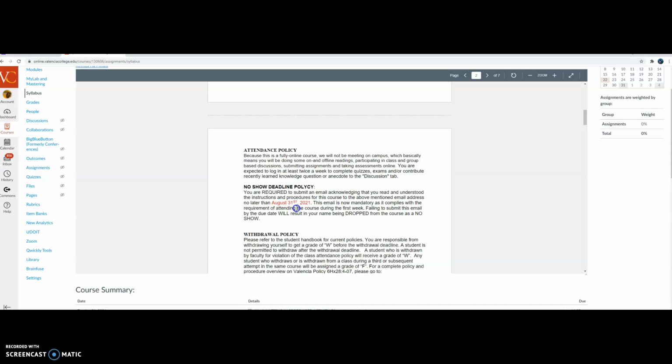If I don't see your email by this date, I am going to email you and ask why you had not looked at the syllabus, trying to get a feel for whether you are going to continue to take this course or not, because if you don't communicate with me up to that point, I have to drop you from the class. So make sure that as soon as you review the syllabus, you shoot me an email that tells me you have acknowledged that this course is going on and that you are going to be completing work, etc.